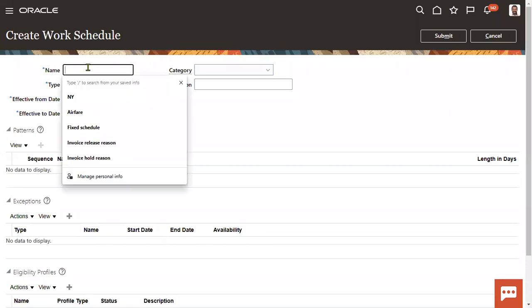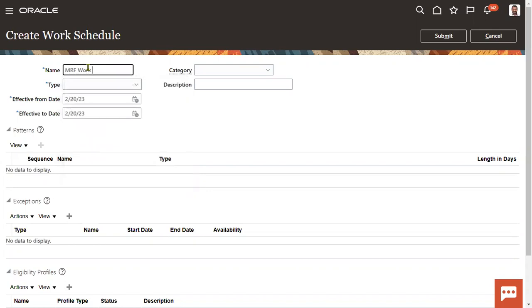Here we'll go for configure. We have work schedule, whatever we require here. Let's go for this. RF work schedule, choose this. It's time based.